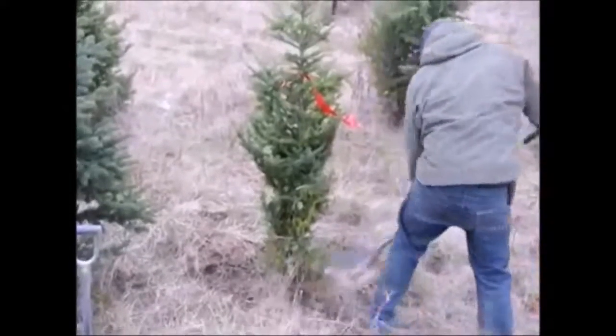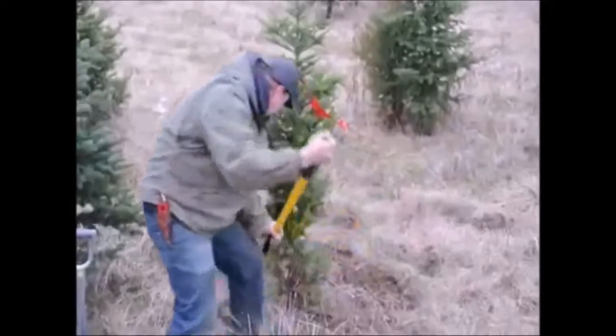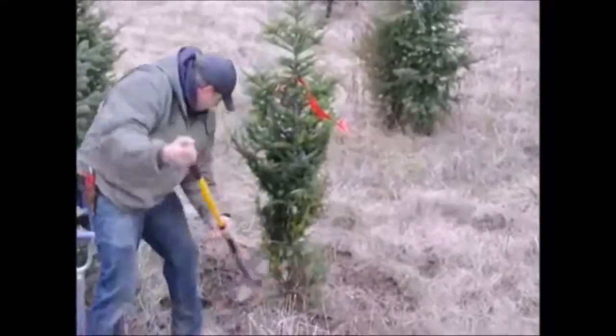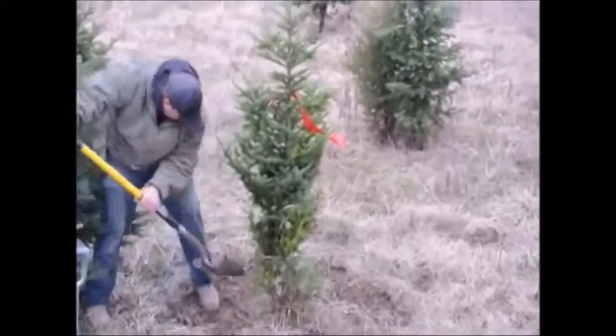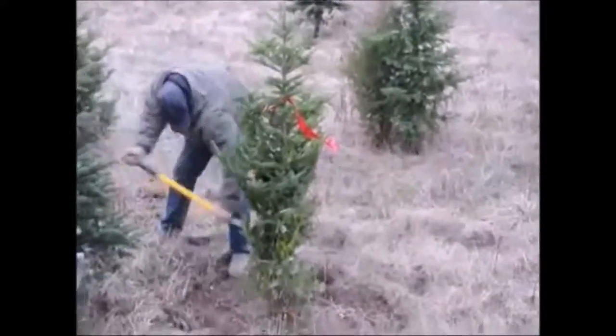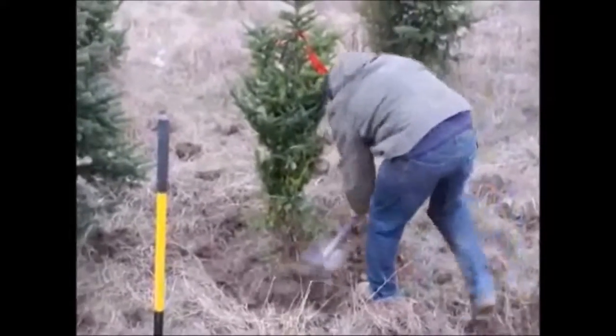Secondly, we put a little taper onto the tree. The soil is tapered away from the center of the tree. It'll aid us when we start digging or trenching out the second part of it. So we just go around removing the dirt. If we see any little shrubs or grass clumps, we usually get rid of those fairly well.